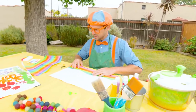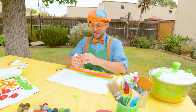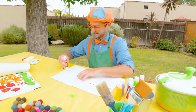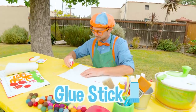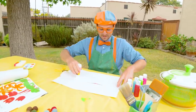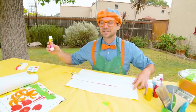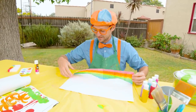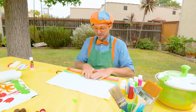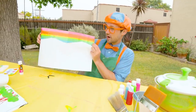So let me get some glue right over here. All right, now that I have this glue, I can glue it down. All right. Have you ever used a glue stick before? It's kind of fun. Yeah, it's not all liquidy like the normal type of glue. This is a glue stick. You just kind of like color it on. But it's no color, you know, like as if you're coloring. Yeah, there's no color to it. It's clear. Perfect. Wow. This looks amazing. You and I are doing a really good job.